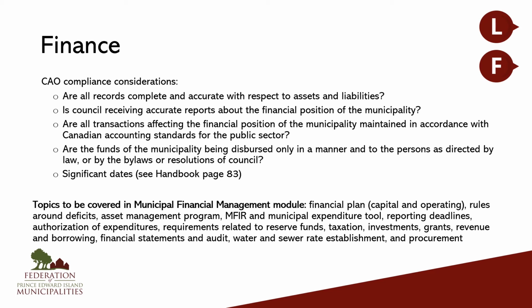This financial reporting often takes place in the form of an update from the Finance Committee at regular meetings of council. As the CAO, you want to ensure that you're providing enough information to council so that they understand what expenses have been made for the month or period prior, and how those expenses affect the current financial position of the municipality. So comparing the actual expenditures for the month to the budgeted expenses and the expenses of the year prior is a common method for doing this reporting.